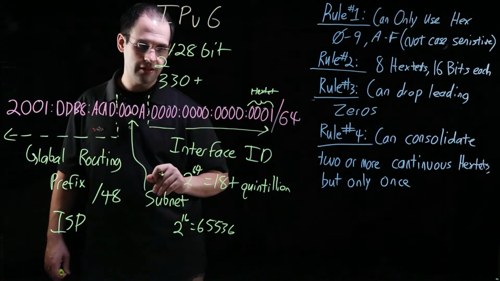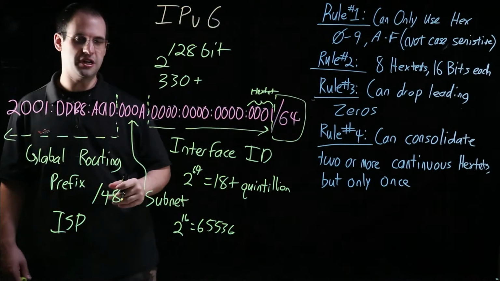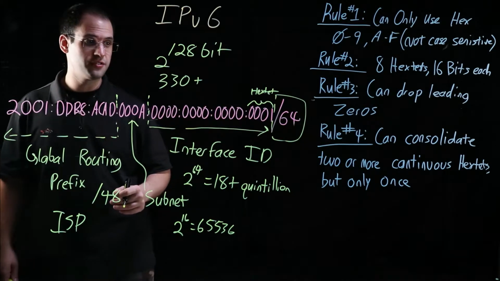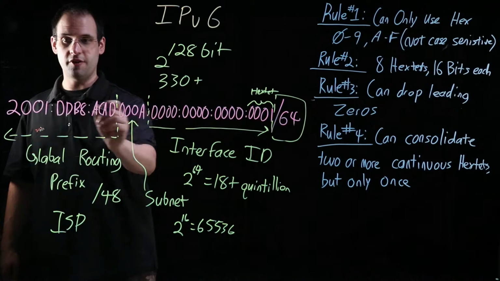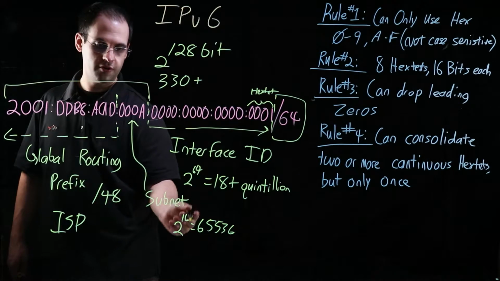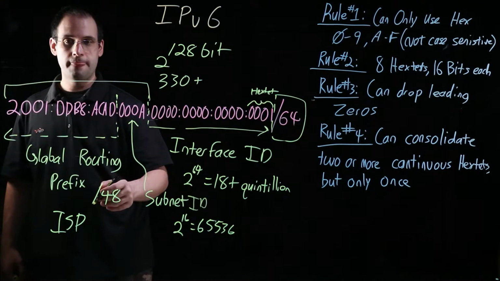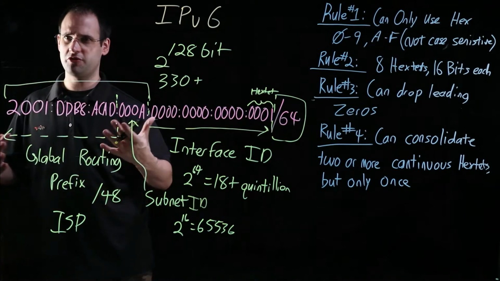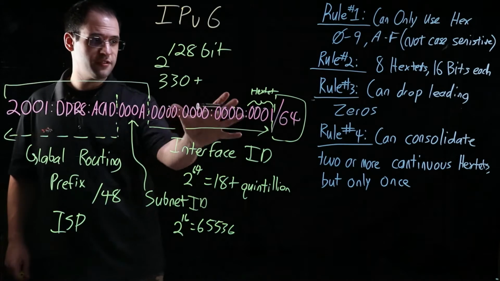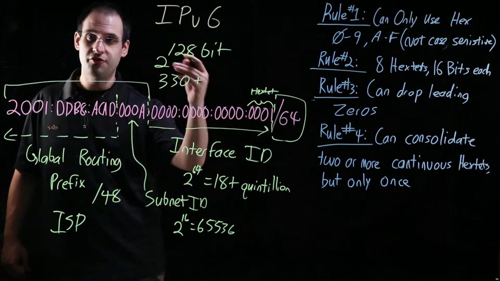Now finally, in the structure here, way over here we have this slash notation. You're not going to see subnet masks, but we still need to define the scope of our network. So this tells us that the first 64 bits of our IPv6 address, the global routing prefix plus the subnet ID, is the network portion of our address. Just like IPv4, this becomes the network portion. And all of this over here, the 18 quintillion plus addresses, these are all for our hosts.